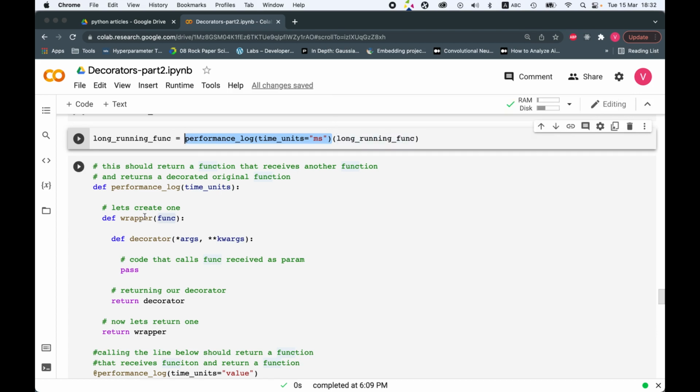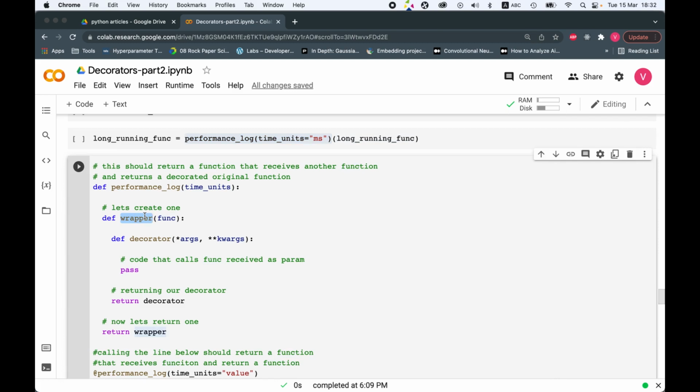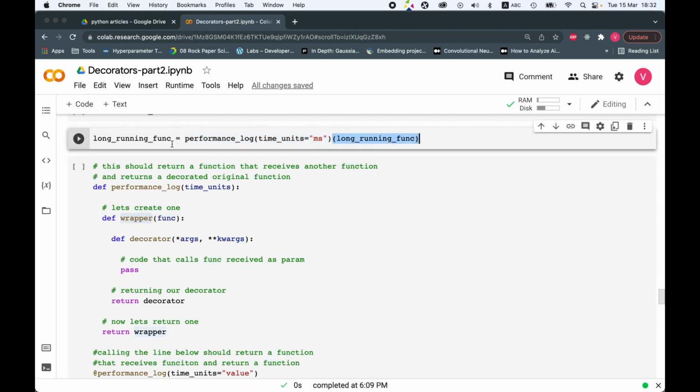So we said this is the function that is being returned by performance log. And we said that there are two requirements from this wrapper function. The first one is that it should receive another function as a parameter. And the second requirement is that this wrapper function, again, this is what is returned from here, should return a new function as well.